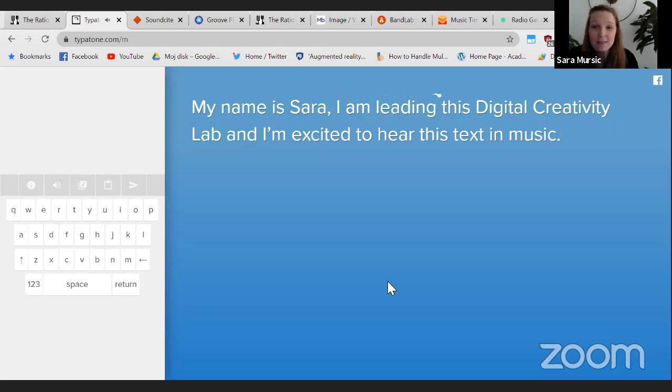This is how it sounds for AI, for the computer. So all the most frequently used letters in the English language were connected to some sounds on the keyboard, and this is the mixture that this text has made. Very creative and very unique. You can also change the sound. So the filter, it's more like flowy.